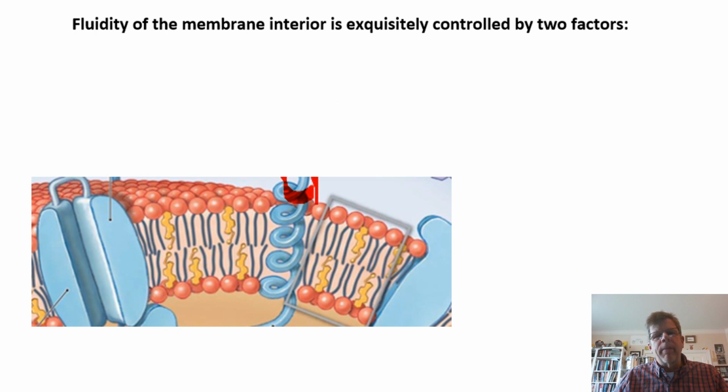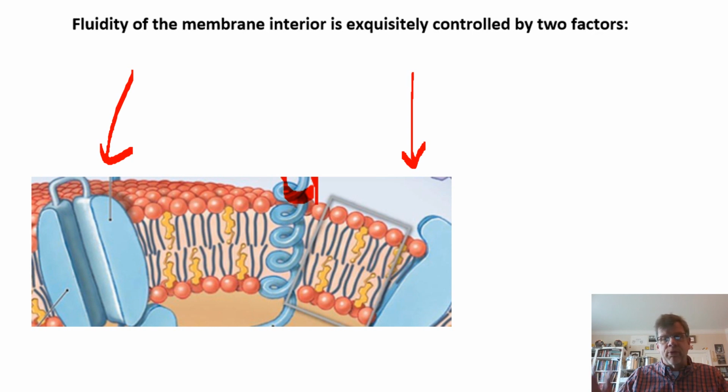Let's talk a little bit more about what I was saying about the fluidity on the interior of the membrane. That fluidity has to be exquisitely controlled. It can't be too fluid, or these membrane proteins would just sort of float out of it. And it can't be not fluid enough. It can't be more solid-like, or these membrane proteins would not be able to float within there or be able to poke through on either side. So a specific level of fluidity is crucial in this.